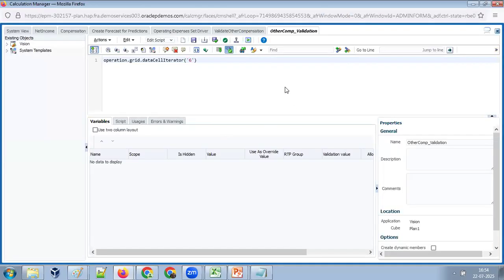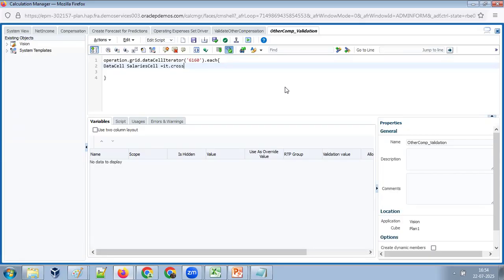Behind the screen it renders a kind of for loop. It will check the entire data form for the given account. I'd like to check each cell, so the default nature of this expression is like a loop. Then I create a data cell object and give it a name, salaries cell. It will check 10% of my data.